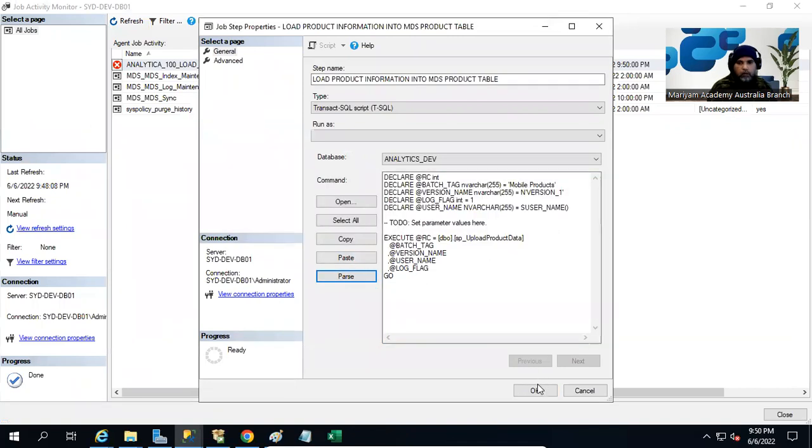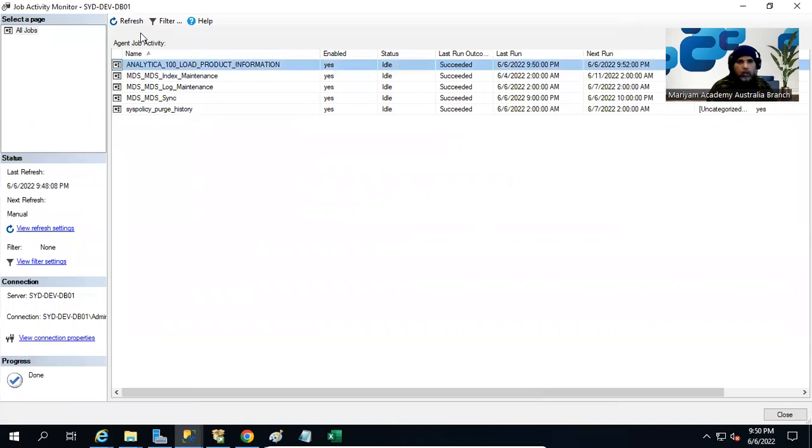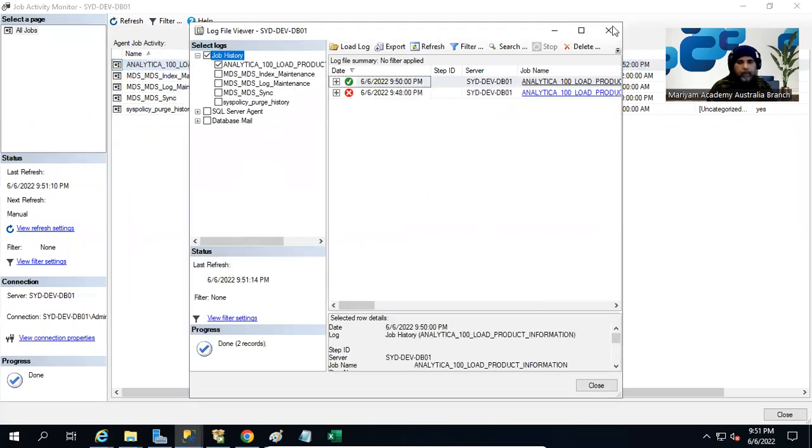So we just click OK and we let it run. And there we go. We have seen that the stored procedure runs successfully and automatically.